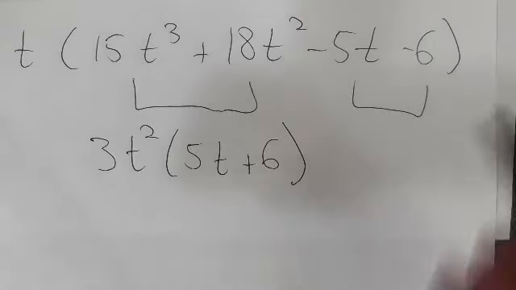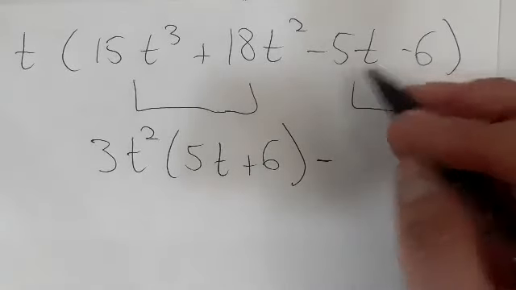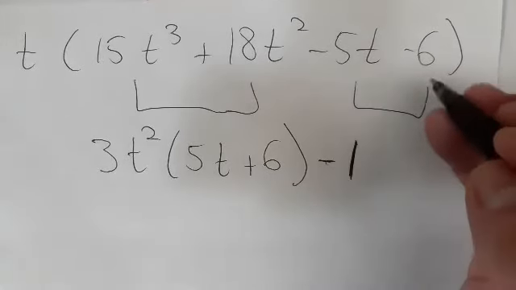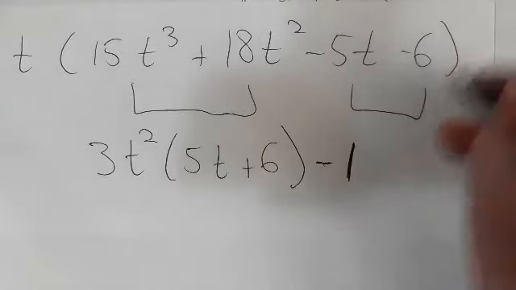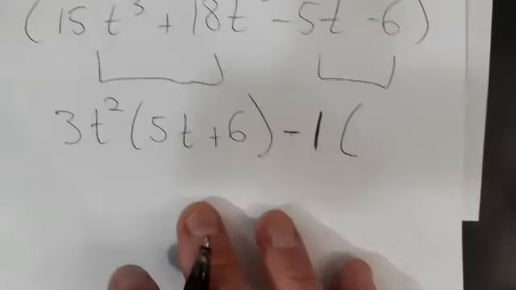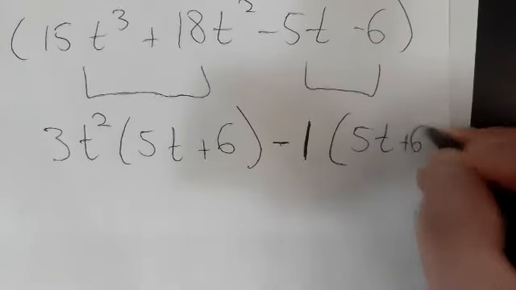And so if you factor out a GCF first, if I pull out, well, this is leading with the negative, so I'm going to pull out a negative 1. Between 5 and 6, there's no common factor. Between t and no t, there's no common factor. So the only thing I can pull out is a minus 1 from this thing. And if I pull out a minus 1, that's going to make this 5t. That's going to make this plus 6.